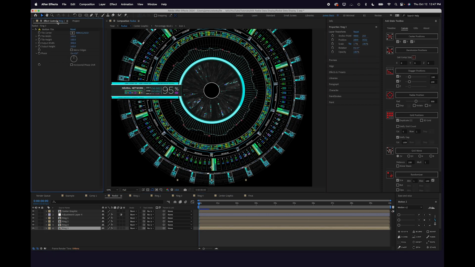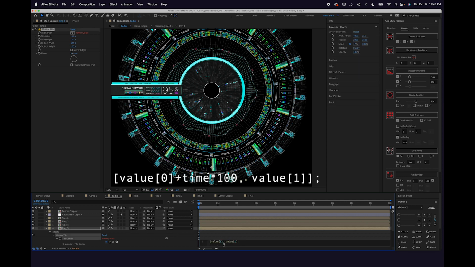Because we're already using the motion tile, we can animate this tile center. So I'm just going to Option or Alt click on this tile center and create another expression just like before. In this case we want it to move left to right, so we're going to be modifying the X value, and we can just put plus time times 100.